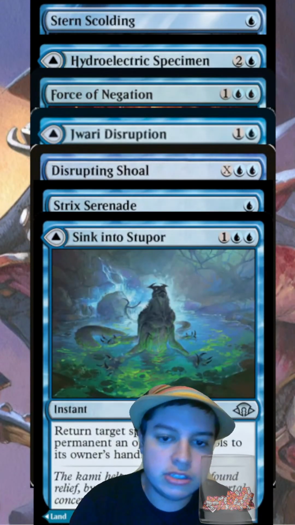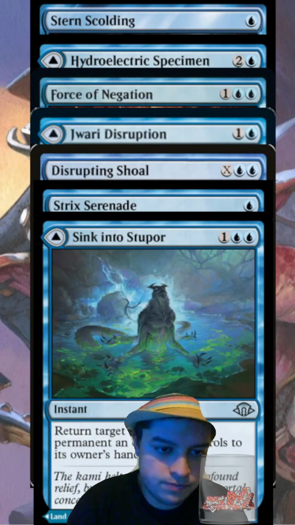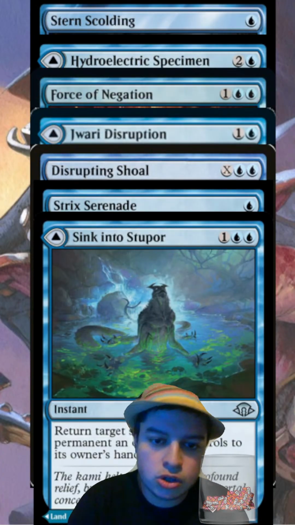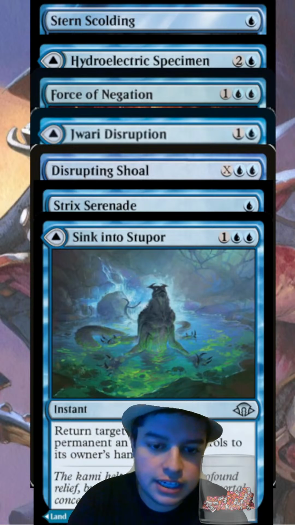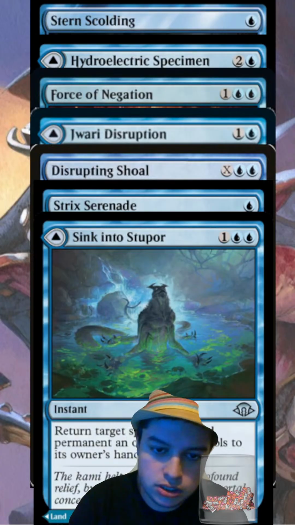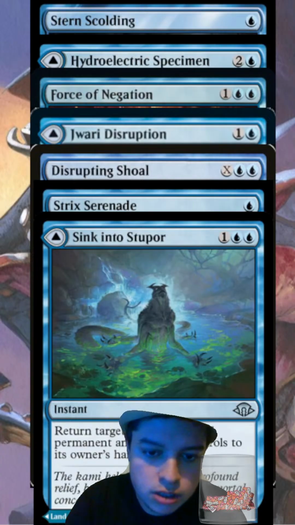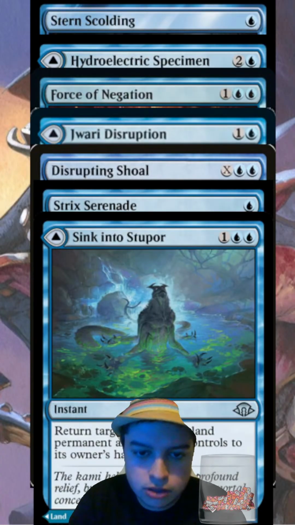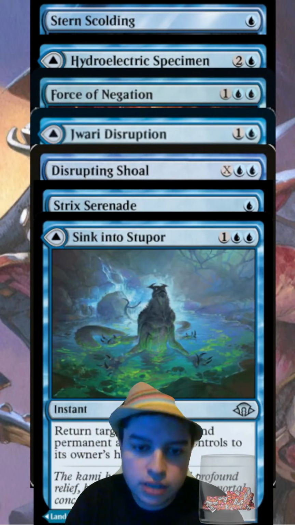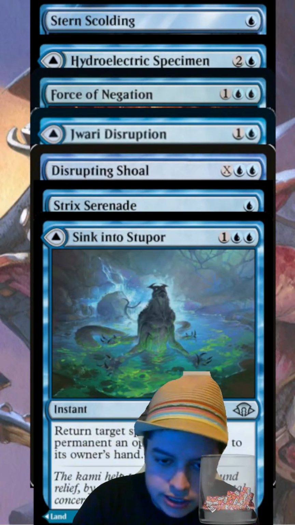Speaking of counterspells, Stern Scolding and Force of Negation are also used in the sideboard. And was there another counterspell that was being used in the sideboard? No, just Force of Negation and Flusterstorm. No, not Flusterstorm. Stern Scolding. I mean, Flusterstorm isn't used in the sideboard, it's not used in the main. Yeah. Alright.